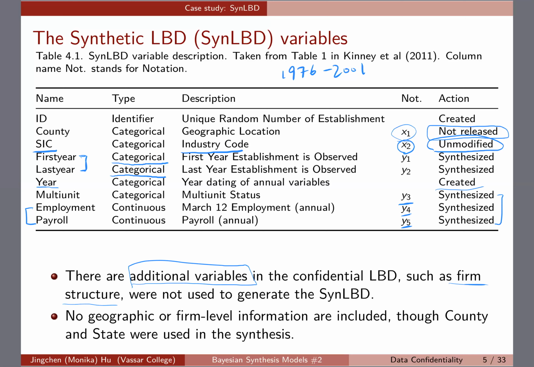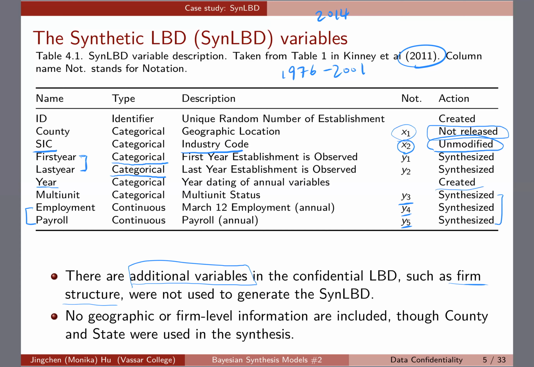This paper was published in 2011, and if you just search synthetic LBD, you will go to the Census website, and you will see that the data product there is made using this model. That was what they were trying to do back then. I didn't mention this, but there is a follow-up paper from 2014 called SynLBD 2.0, a newer version. I think what's available right now on their website is maybe the 2.0 version. Regardless, they're doing some kind of synthesis model behind it to generate synthetic data.